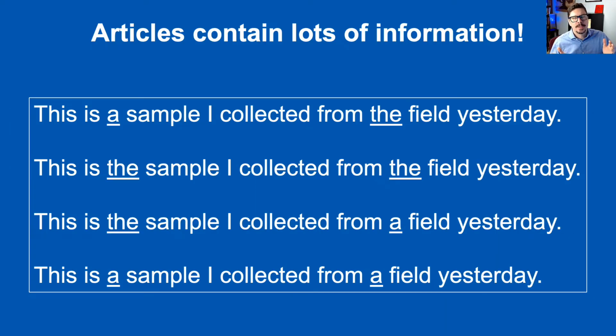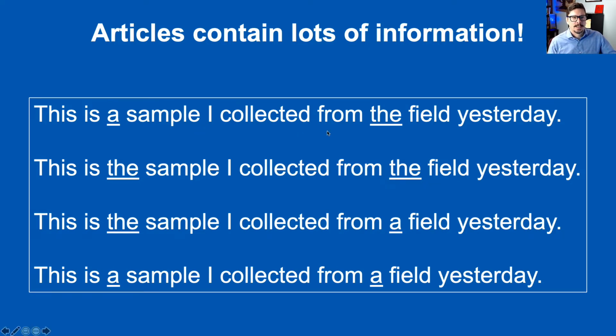Let's look at a few examples comparing the indefinite article to the definite article. So comparing a or an to the. And this kind of illustrates why articles are important in English because they contain a lot of information. So here are 4 sentences that are identical except that I have changed the article in 2 different places where it's underlined. I'm going to explain how they're different in meaning to me as the listener.